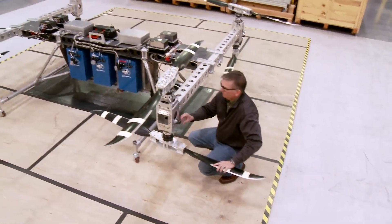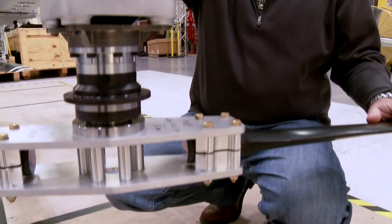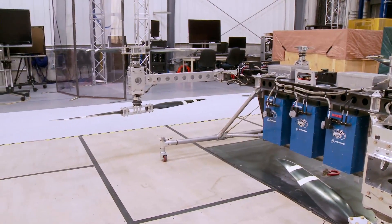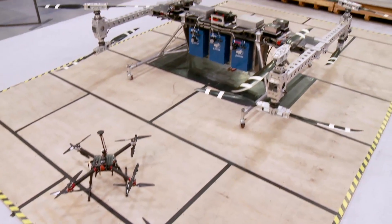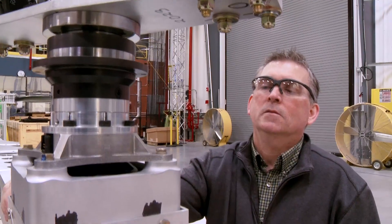The Electric Vertical Takeoff and Landing CAV is powered by an electric propulsion system and operated using eight rotors. Each of those rotors are six feet in diameter and produce the horsepower needed to lift the vehicle and its payload. As the propulsion IPT lead, I am responsible for the propellers, the motors, the motor controllers, the power distribution system, and the integration of all those components. We leverage technologies that you see in today's typical quadcopters, with a set of clockwise and counter-clockwise rotating propellers. However, we have put them in a coaxial configuration to give us additional payload capacity and additional stability to make it safer for operations.